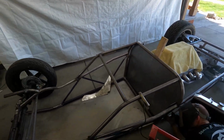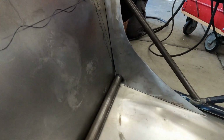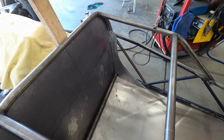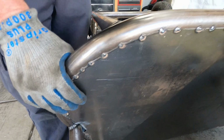And then I just got through cutting these out with a plasma cutter. These little side wings here, and that's gonna be the shape of the backrest for the seat. And we have the other one over here. We're gonna tack weld those into the back of this pan, and then we will probably be able to start shaping the actual piece that you're gonna be sitting on. So stay tuned.